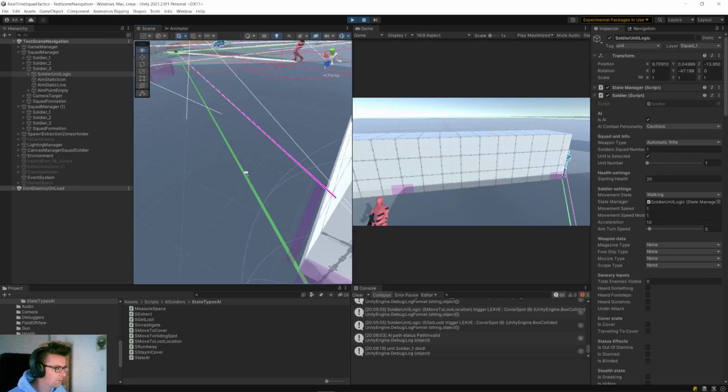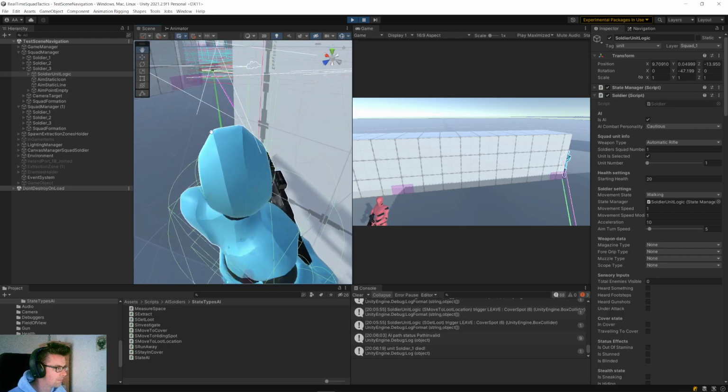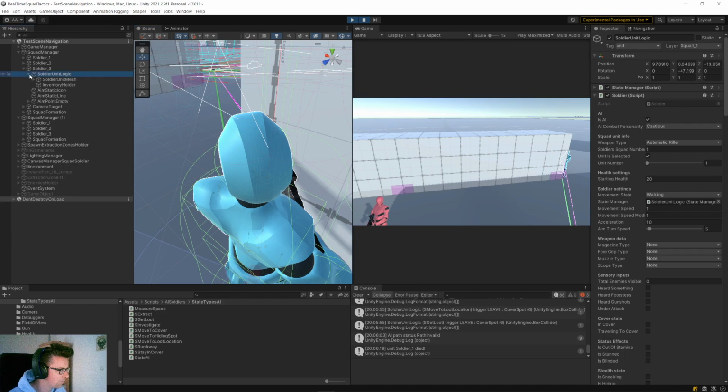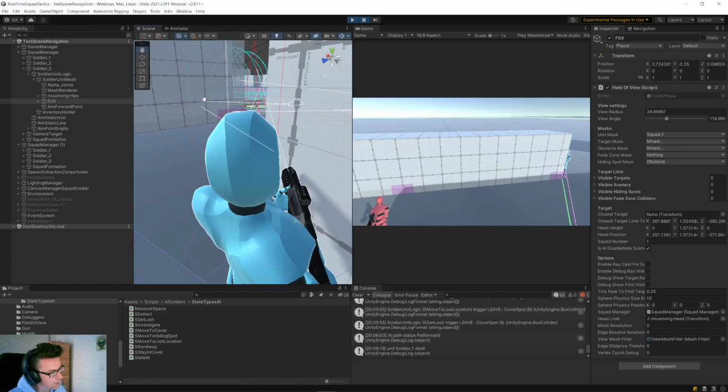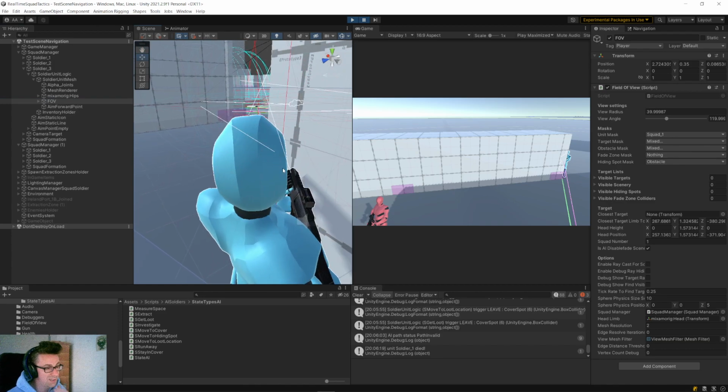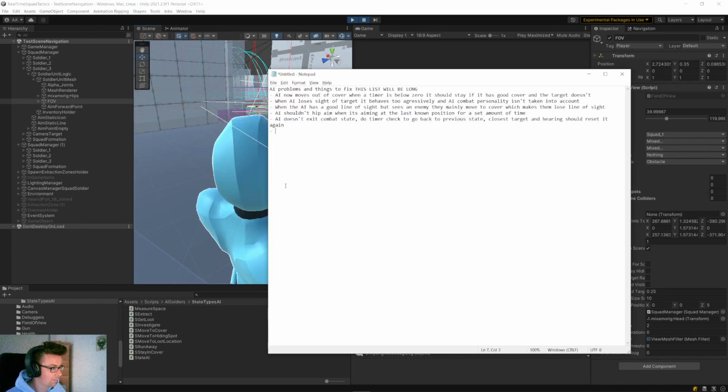Yep. So his head was just able to see around the corner, but the gun can't. Okay.